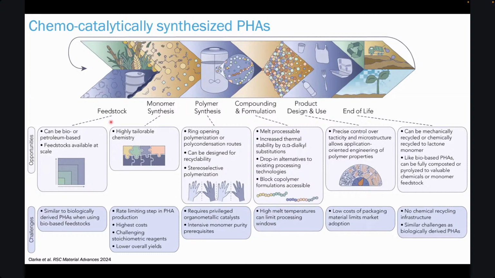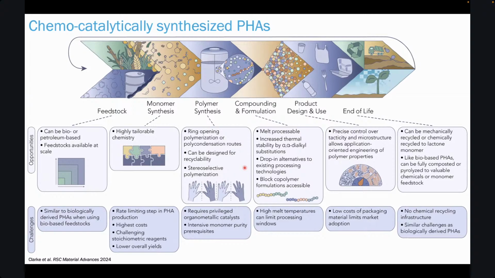But what was really nice about the chemocatalytic route is we can control precisely things like stereochemistry, tacticity, molecular weight, and microstructure. And for those of you who don't really know what those words pertain to, one example of how important tacticity is is polypropylene. Polypropylene is going to be used in your everyday life in something like your plastic yogurt containers. That is isotactic polypropylene. If you took that exact same polymer and that exact same molecular weight, but you made it atactic, it becomes a completely useless goo that you can't make anything from. So that's why tacticity is so important here.